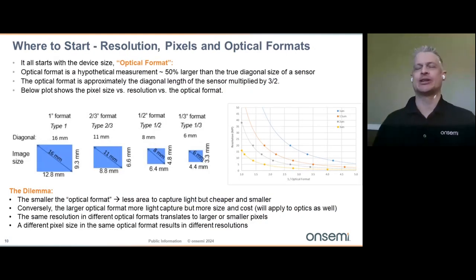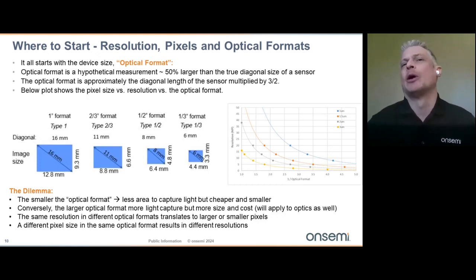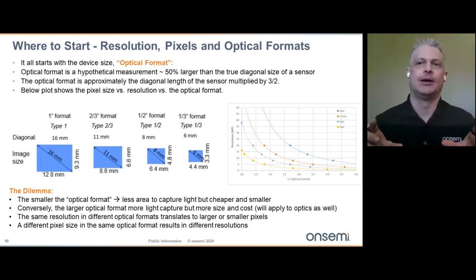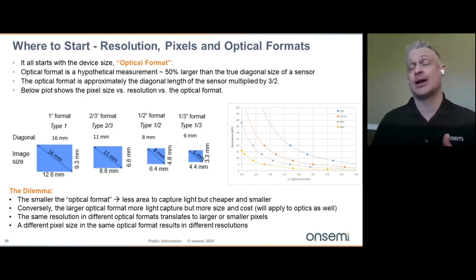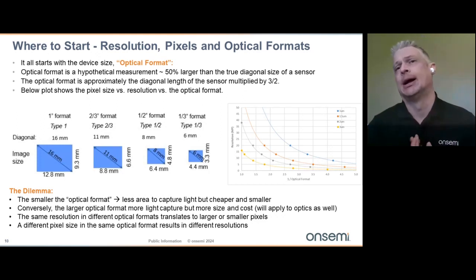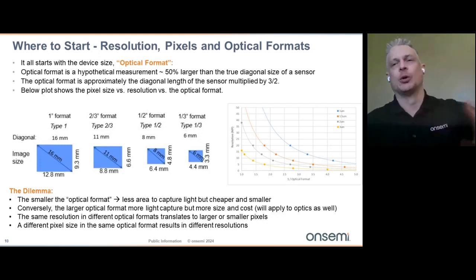So in the selection criteria, where do you start? I think the answer is that it all starts fundamentally with the resolution, the pixels, and the optical format. And I think more specifically the optical format. The optical format is really a representation of the size of the actual sensor itself. So the bigger the sensor, of course, the more light that you're able to capture. But the bigger the sensor, at the same time, the more the cost is. And by the way, it's not just the sensor cost, but the cost of the optics above it. So you hear formats like 1-inch format all the way down to 1/3 inch, 1/4 inch, 1/5 inch.